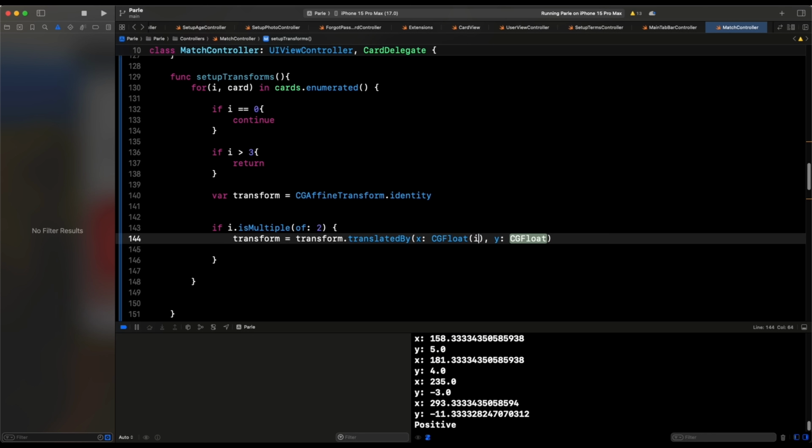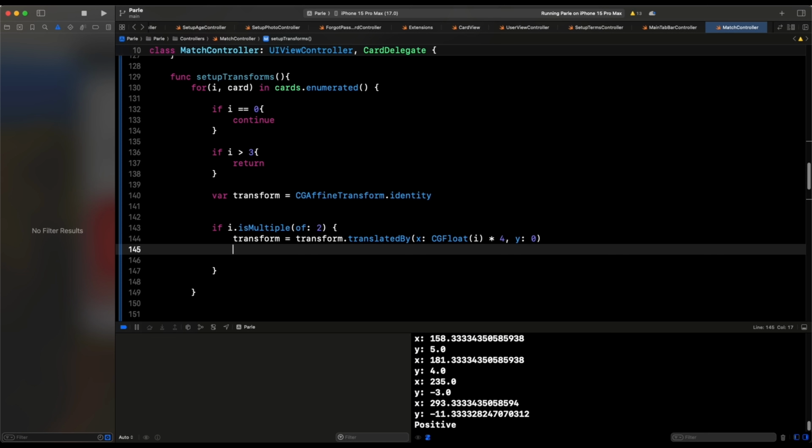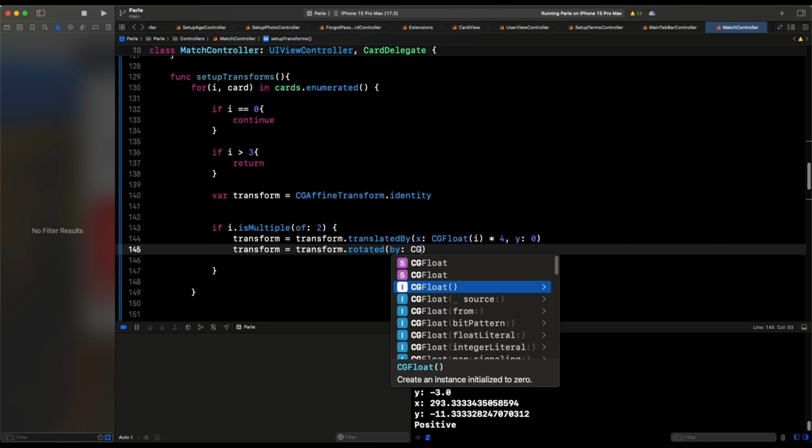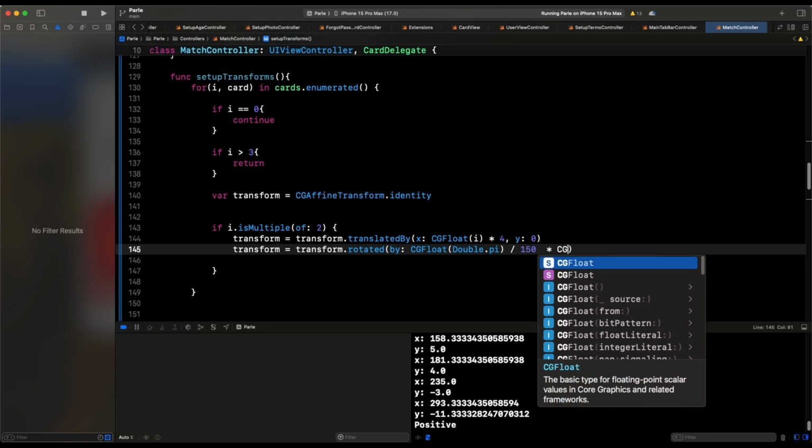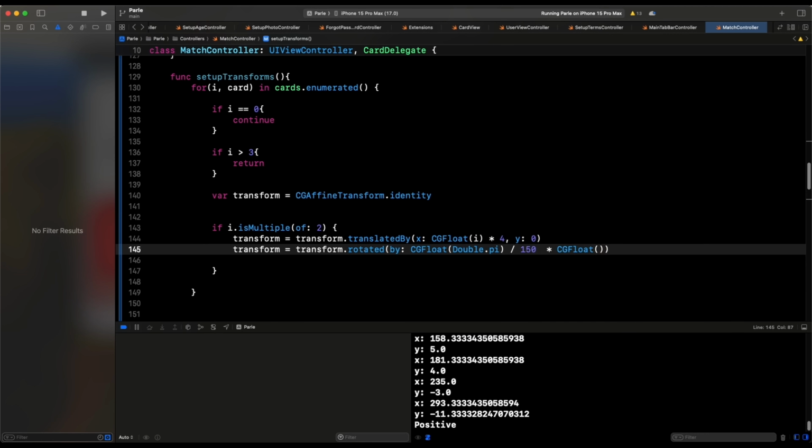We want i, and we're going to multiply it by 4, and y is going to be 0, and then we come here and say transform dot rotated by, and this is going to be CGFloat like so, and this is going to be Double dot pi, and we want to divide it by 150. This is basically numbers you can play around with until you get something you want, and we're going to multiply this by CGFloat, and we want i like so. So that's that.